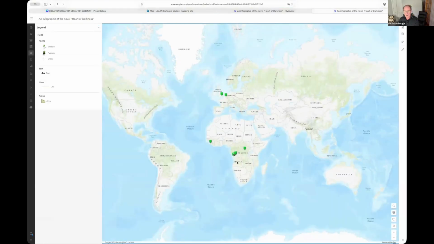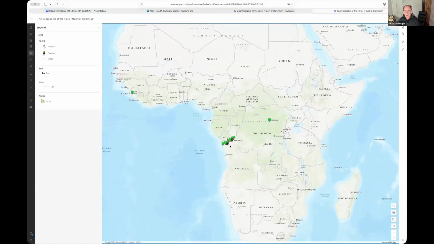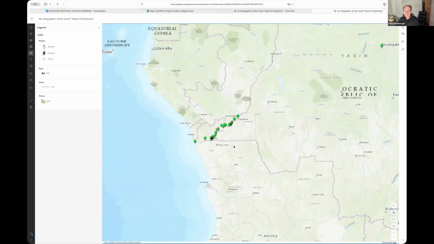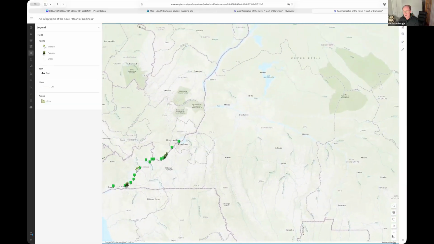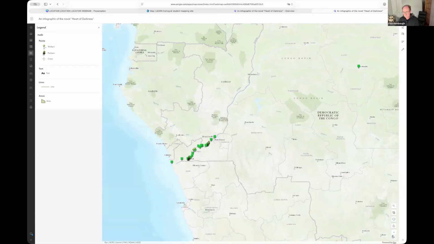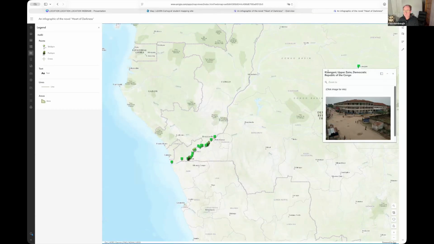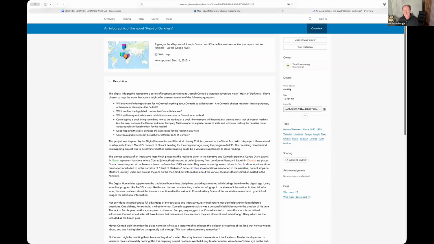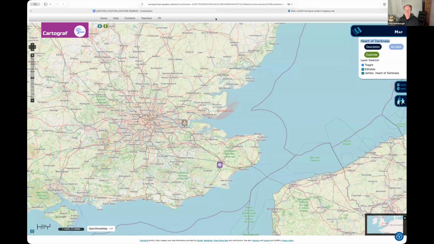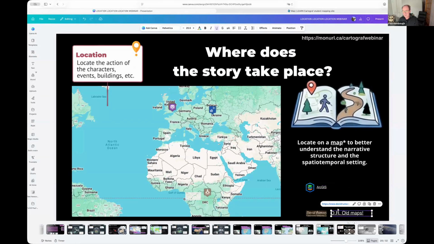It took a ton of work to find out all the locations up the river, because he goes up the river in the Congo. But I wanted to show another one. Let me see if I can. Is it this word? So that was useful to find other maps available. But this is another, oh, where'd it go? This is another interesting technology.